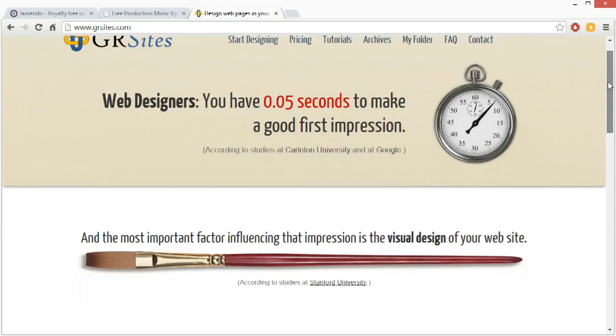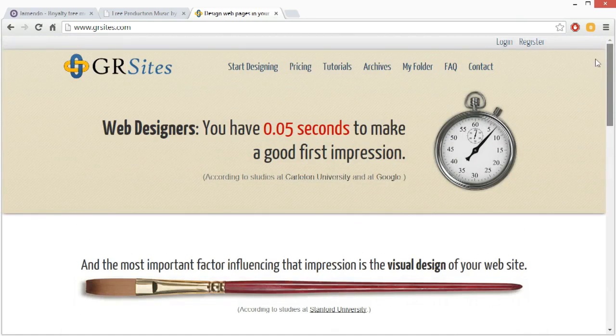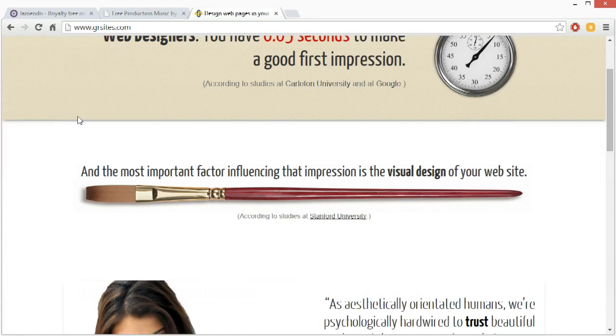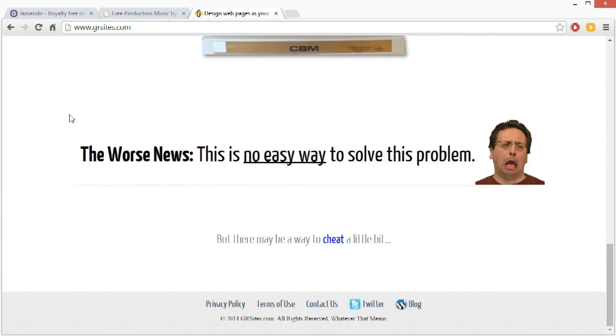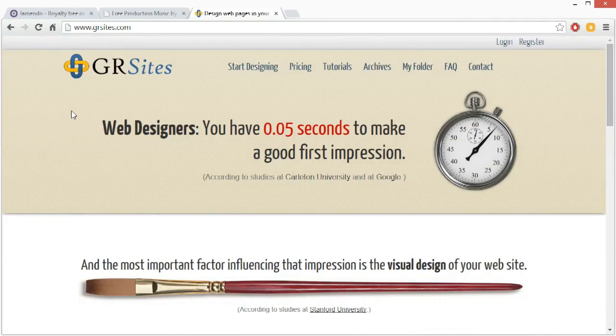Websites like GR sites serve as directories for sound effects. For this particular website, commercial use of these sound effects requires a commercial license, which means you must pay a fee. It's very important that you read the licenses in detail before grabbing or using media files from these sites. You may be surprised what constitutes commercial use versus personal use, and the last thing you want is for someone to take legal action against you.